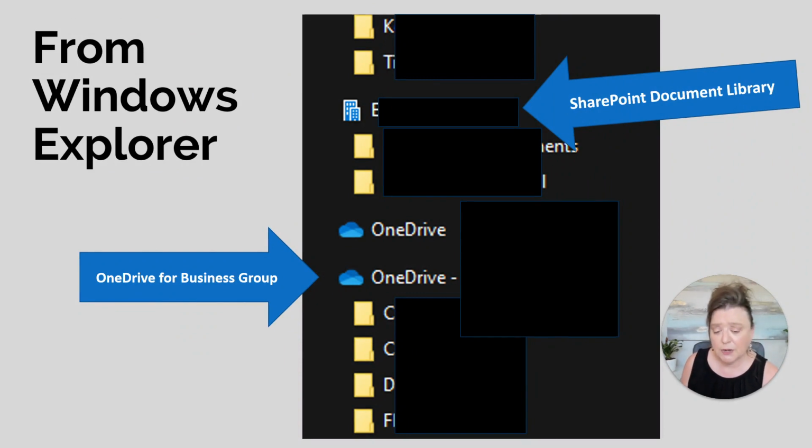Here's a little screen capture, and I blocked out some information there, so it looks a little funny. But I wanted to show you, you've seen the file folders before. We've also got a little icon with some buildings. That's a SharePoint document library. Maybe you're starting to see those show up, and your IT department maybe has said, hey, that's a place where we want you to store specific kinds of files. You're also going to see your OneDrive, and you could have a personal OneDrive, departmental OneDrives. It just depends on how things were set up.